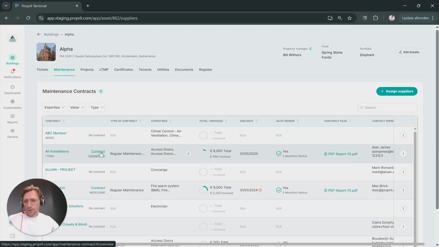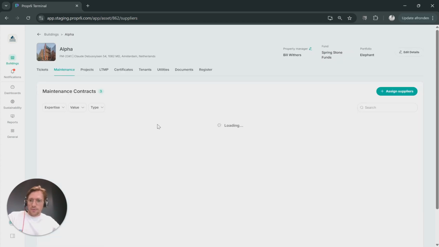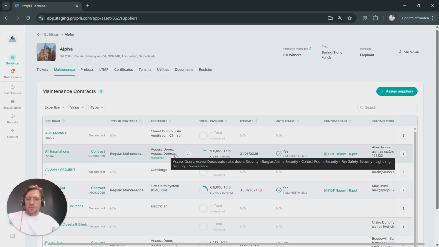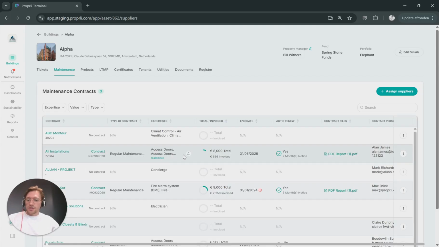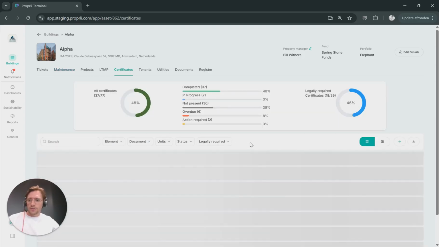Just like we have with the project contracts, it's also possible here to keep track of the invoices, and if we have a connection with your financial system like Yardi, REMS, Axiom, whatever it may be, then we can also start to automatically import these invoices, and throughout the year you can see how many invoices have already been sent, so how much the suppliers have been paid, but also you can check whether in certificates they have actually delivered on their promise.